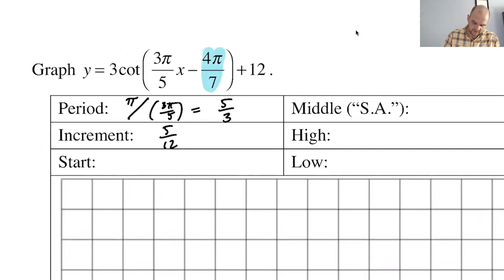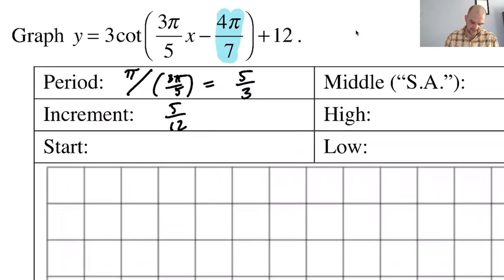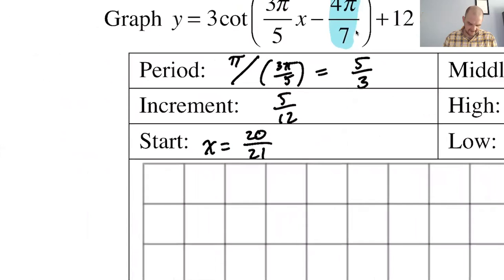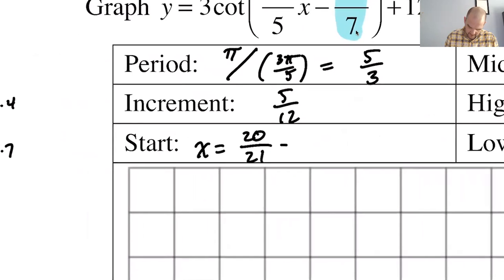So I take this and I mentally move it over. So I get 4 pi over 7 times 5 is 20 pi over 7, divided by 3 pi is 20 over 21. So great. So x, oh, look at me writing with a highlighter. X equals 20 over 21. All right. So 21 is 3 times 7, and 12 is 3 times 4. So it looks like I'm using 84 as my common denominator. So this will be 80 over 84.